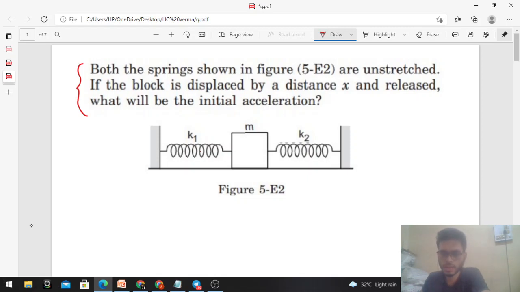You have to find initial acceleration when you have a block that you displace. You can displace it in any direction - rightward or leftward, it's completely up to you. Now if we look at the springs being unstretched, it means they are at natural length, and at natural length the spring exerts no force.